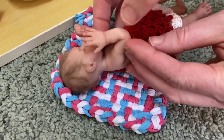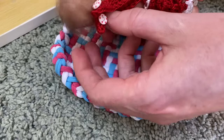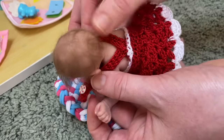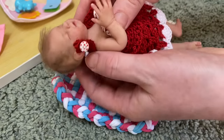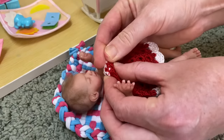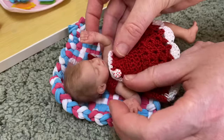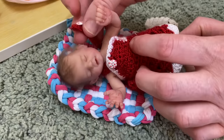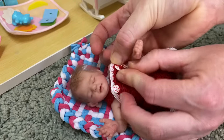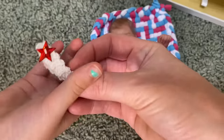And then if we turn her over, she should have two little straps here that come over the front. So we fold them over like that and then they should do up. There should be little holes here. These sure are tiny little buttonholes. Look, tiny. There we go, got that one. And now for the second one. We're nearly done. Yep, get that last little one through. Oh, we got it. There we go. Thank you.